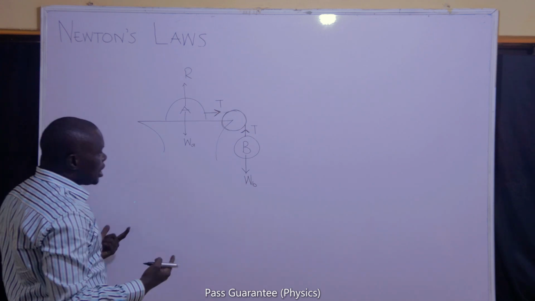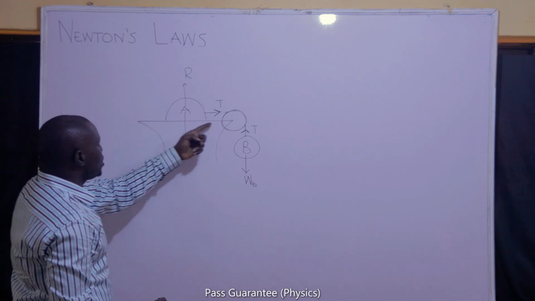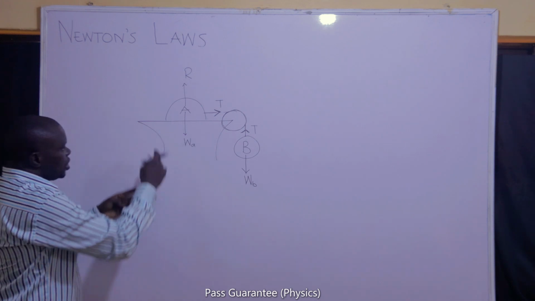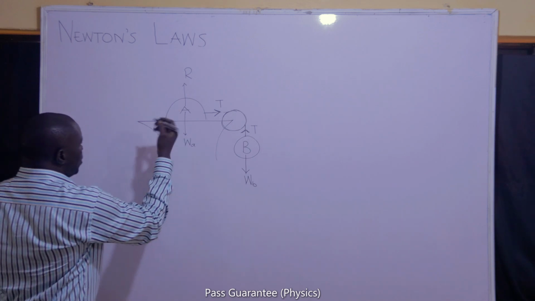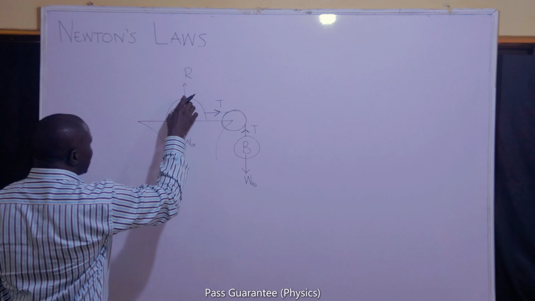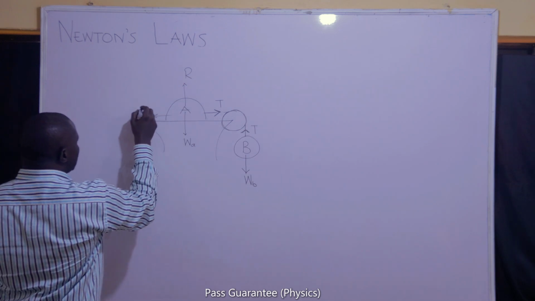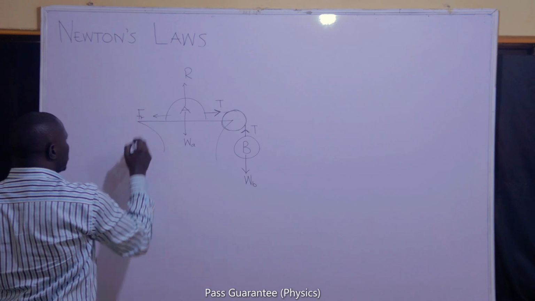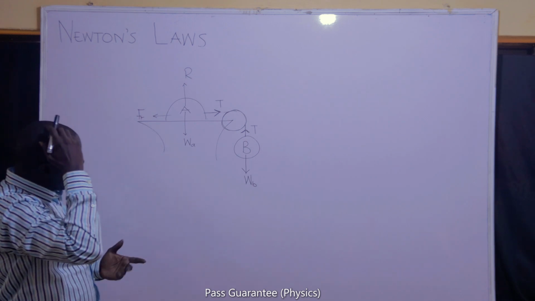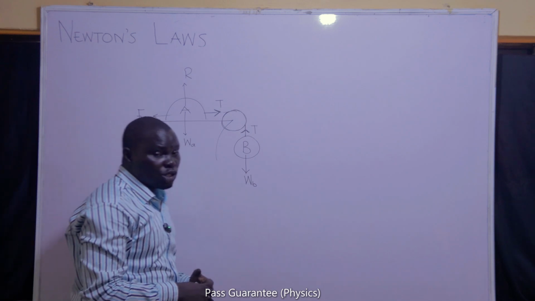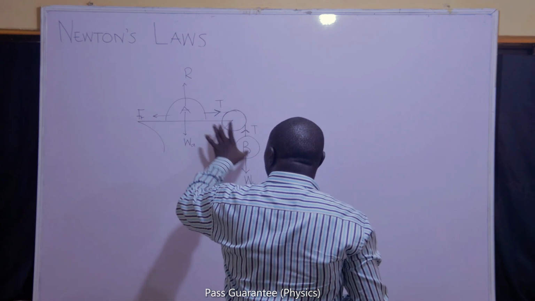Now, one other thing that we can also have in this system is the friction. If we are told that this surface is smooth, then there's no friction. This is all about the force that's available. But if there's a friction, because this object is now trying to be pulled to the right, friction will exert itself in the opposite direction. Refer to our class on friction to understand how to get the direction of friction. So that is all of the forces that can be shown on this system.